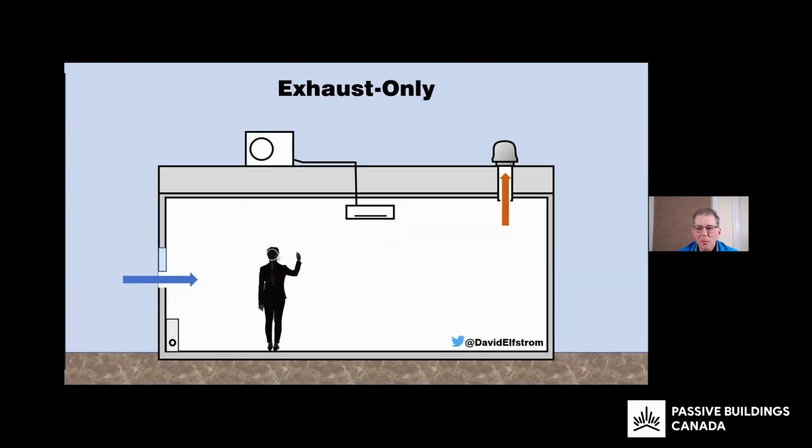So the simplest example might be an exhaust-only type of building, if you're lucky to have the exhaust. Essentially, what you need to do is make sure the exhaust fan is actually functioning, and you'd be surprised. On some old schools, it's often not. It's been turned off because it's too noisy, because the bearings are shot or something like that. Then you want to make sure the windows are partially open to enable the fresh air to come in from outside. And I've shown it with a split system because so many people still think that ventilation is coming from that nice little box on the wall, but it's not. All it's doing is just cooling or heating the air.